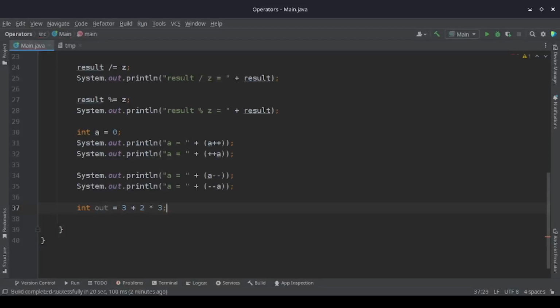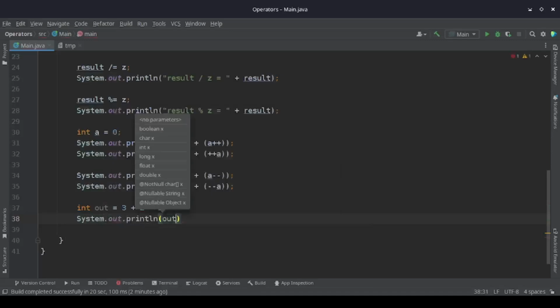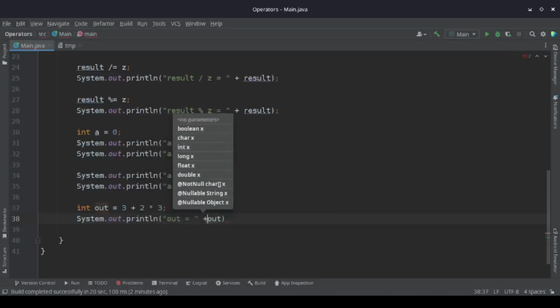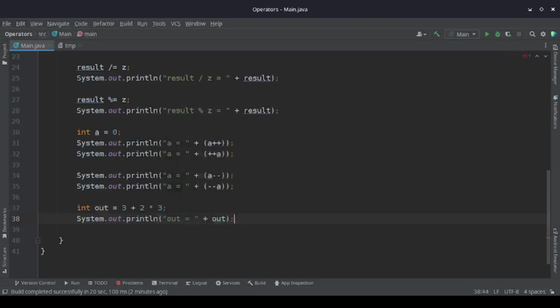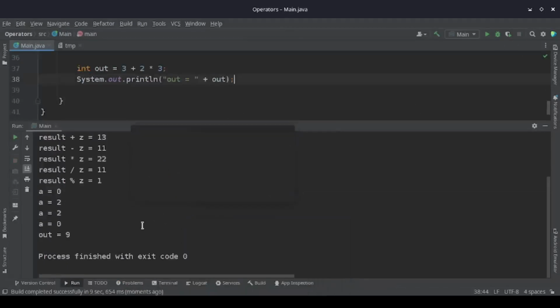So let me try to print this out on the screen. So let me run this. Here we have output 9.